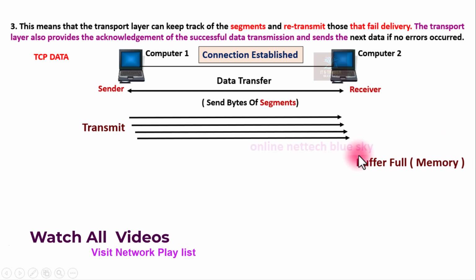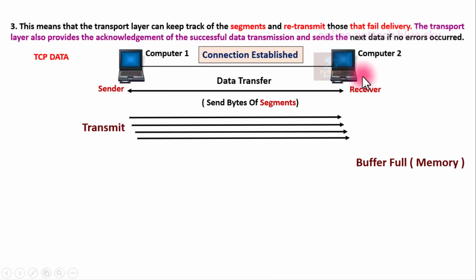Why this buffer? What is a buffer? A buffer is a type of control for receiving data. The transport layer works here and the transport layer works here too, the same on both sides, but this is the sender and this is the receiver. That means the data completely overflows, because a lot of data is sent continuously. So the receiving computer is very busy, and the buffer memory shows a stop message.